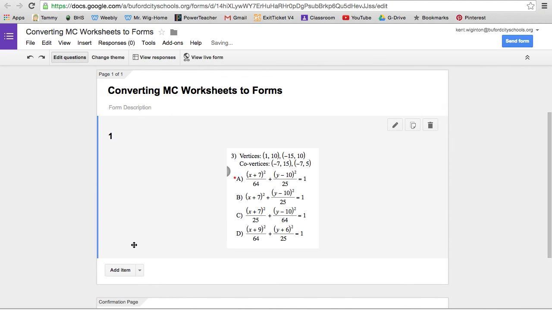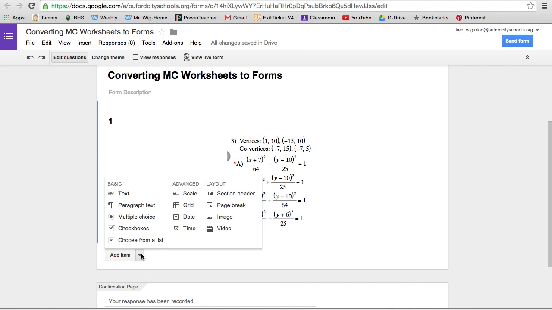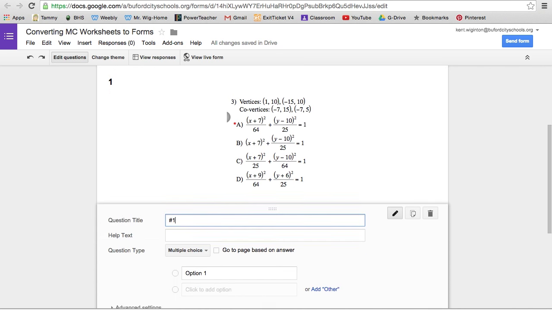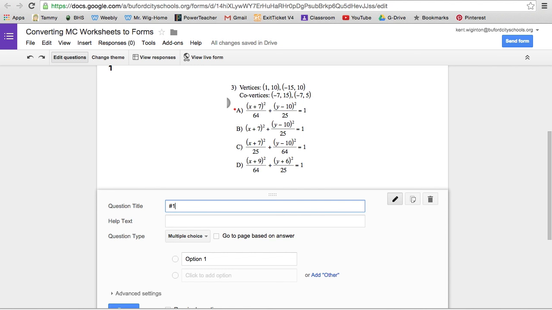I'll click Done. And then this time, if I click Add an Item again, just the button on the side, it's going to generate the same exact thing you put in first, or whatever question type had been chosen previously. I want multiple choice, so I'm going to select multiple choice. In this case, I can either title the question, but I need to know that this is where the students are responding, and this is the answer. I could type an answer for number 1, or I can just shorthand number 1. You'll come up with your own kind of method.